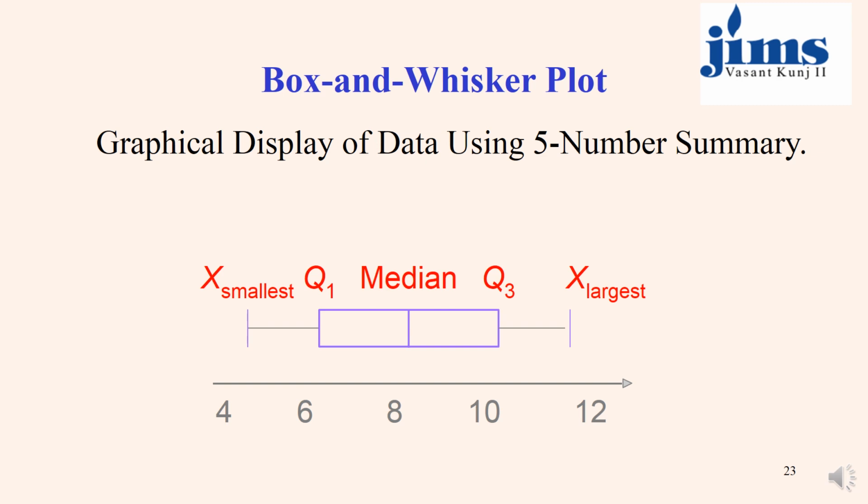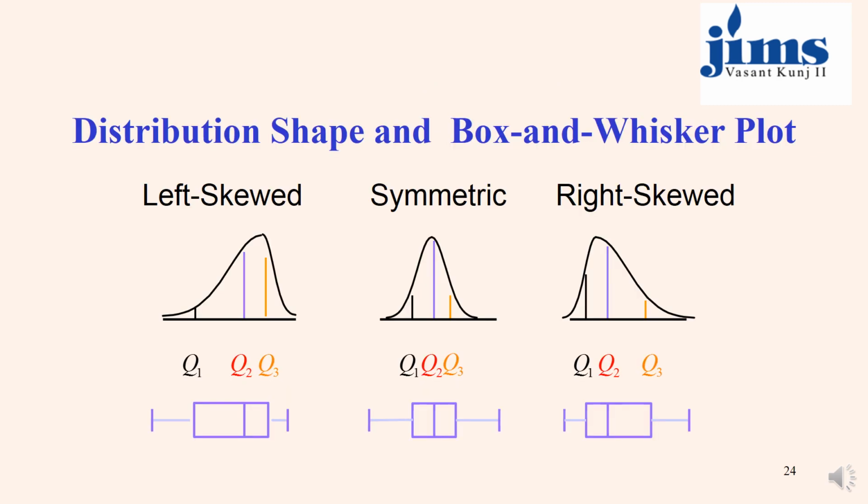Here it is graphically displayed by box and whisker plots, showing how mean, mode, median and quartiles are placed. It is left skewed as I have explained to you in the previous slide, where the mean, mode and median are placed. This is the first quartile, this is the second quartile, that is the median, and this is the third quartile. Similarly, if it is symmetric, this would be the point that is called the median.